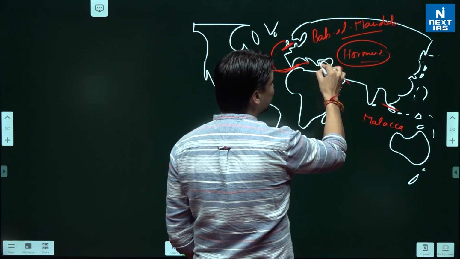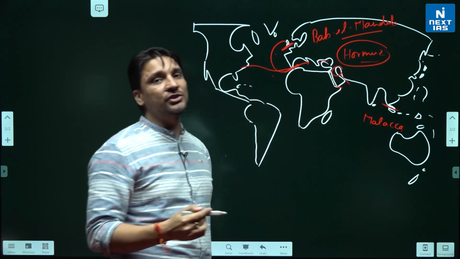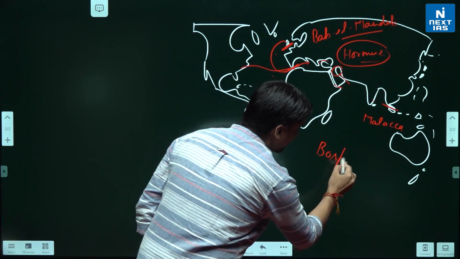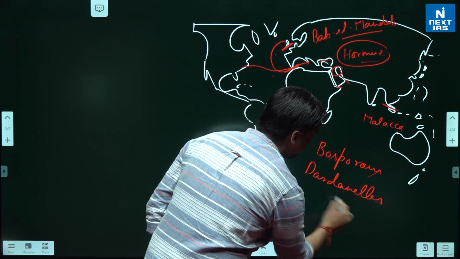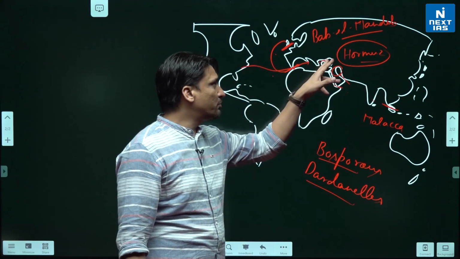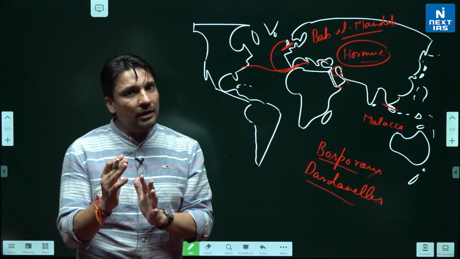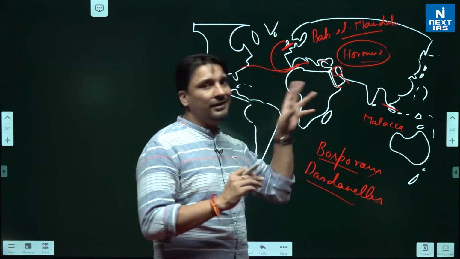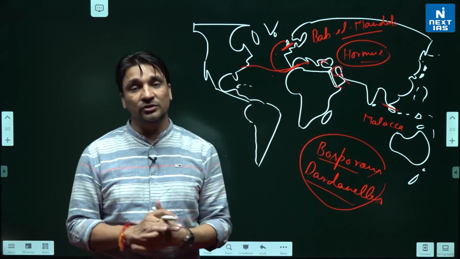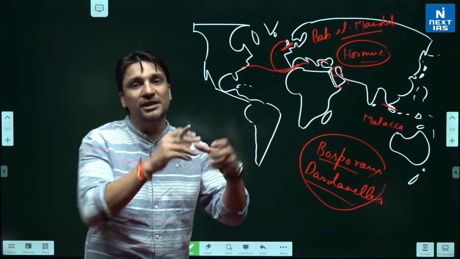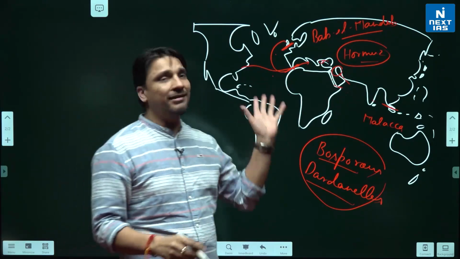Then between the Black Sea and the Aegean Sea, the Aegean Sea is basically the eastern part of the Mediterranean Sea. Between them, there are the Turkish straits, like the Strait of Bosporus and the Strait of Dardanelles. These two straits connect the Black Sea with the Aegean Sea or Eastern Mediterranean Sea. The countries of Eastern Europe and Central Asia are connected to the rest of the world through this Black Sea Mediterranean route. That's why the Straits of Bosporus and Dardanelles, including the Marmara Sea which lies between them, are the main connection between Russia, Eastern Europe like Ukraine, and the rest of the world.